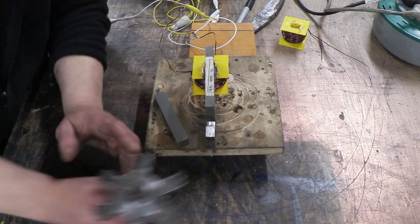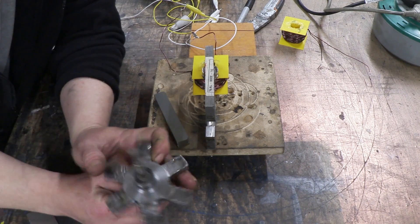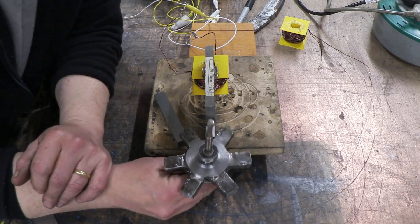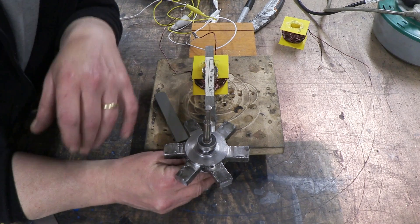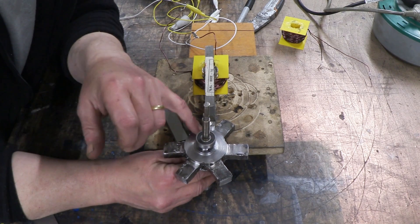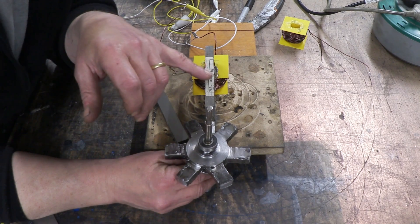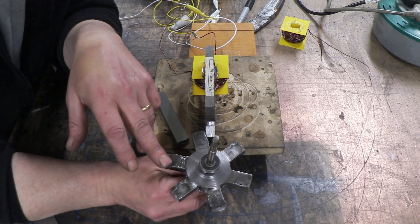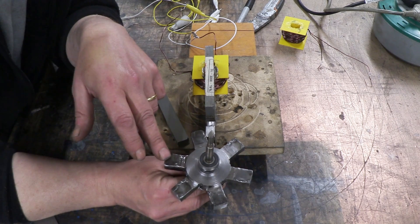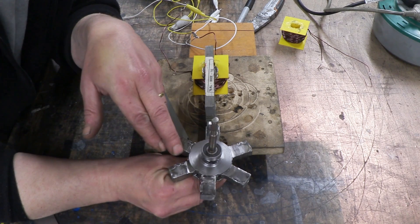There's another thing as well. I think it's satisfying the reluctance of the gap here in the stator. I don't think it's operating in the same way that other switched reluctance motors operate, and certainly not the same way that the Flynn motor operates where the reluctance has to go through the rotor. Here it's all maintained within the stator. So although we've got a metal rotor here because I took it from the generator, I don't think it all needs to be metal — it could be a big old lump of plastic with some metal squares in it and it would still work.